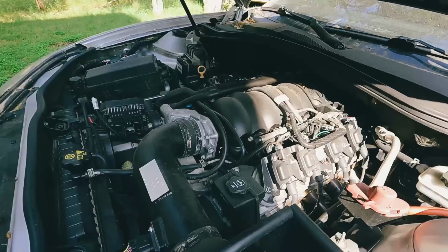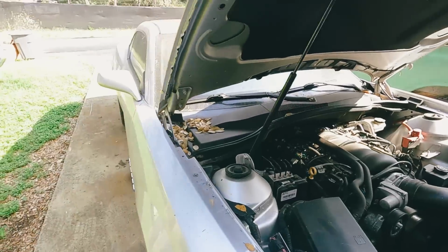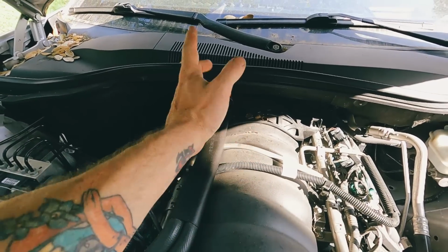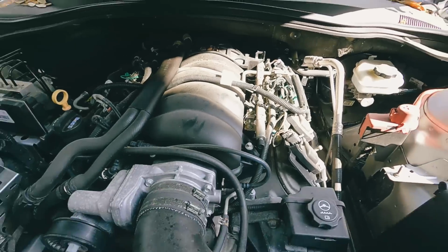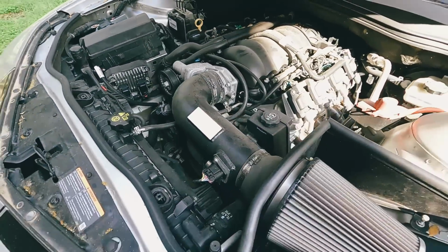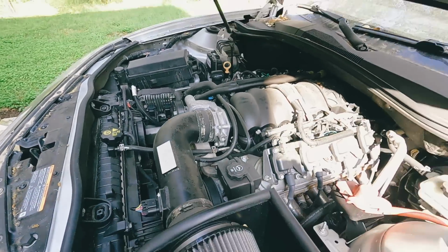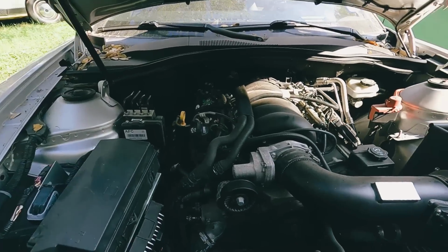So let's get started. Well, you can tell I haven't been under here in a while, because normally I don't let this car get this dusty. I mean, this thing looks like a barn find right now. Normally I keep this thing very clean and polished. I guess there's been a mouse or a squirrel under here. We got daddy long legs everywhere. But I guess the positive note is I won't get too dirty. I'm only going to get dusty working on this thing, because I keep it very clean, and this engine doesn't have any oil leaks or anything. And it's not a high mile engine. I think we're at 115,000 miles.